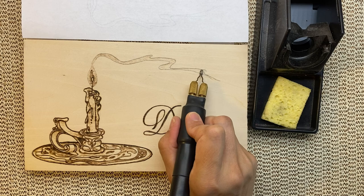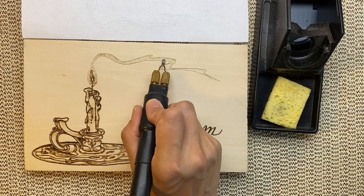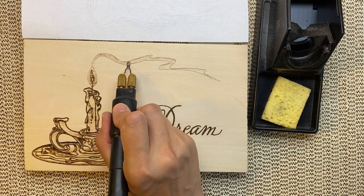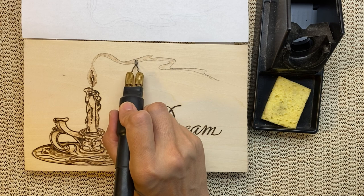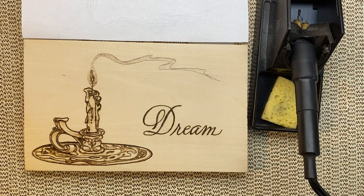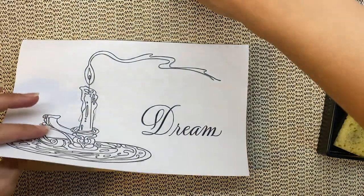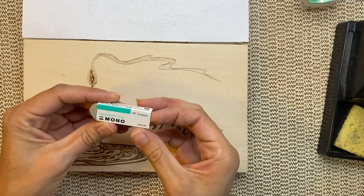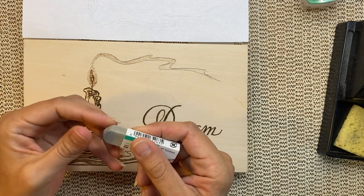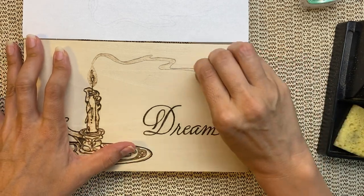So I'm kind of doing lighter and lighter. I'm going to go back over here, make it a little darker. Okay, I'm ready to erase my pencil lines, see where we're at, and then go over everything one more time. So I like to use the sand eraser. It's kind of like sandpaper and an eraser combined. It just erases a lot better on wood than regular erasers.